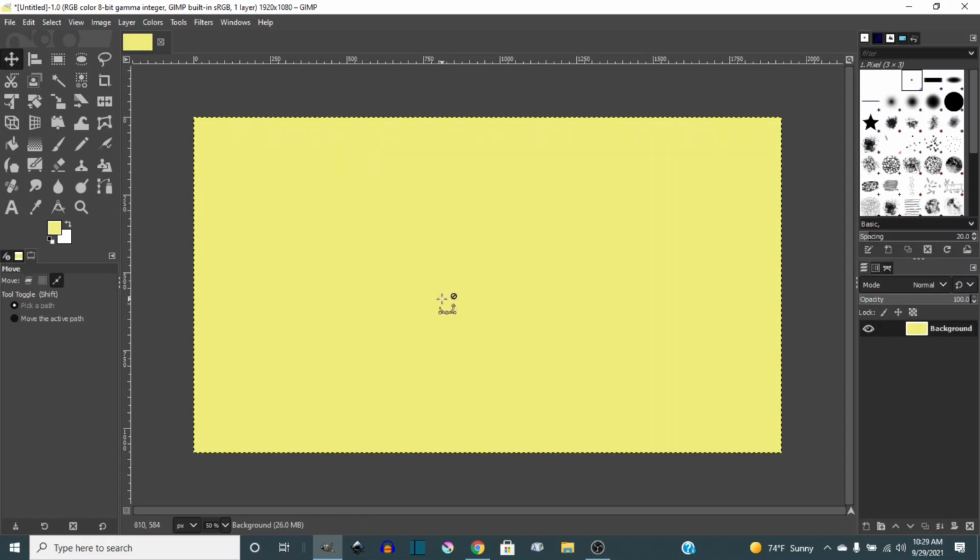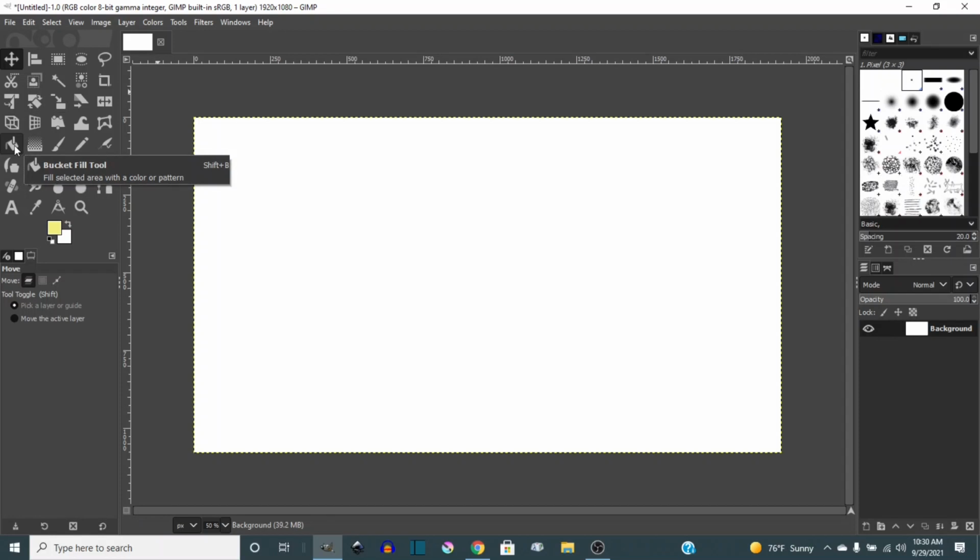And if I hold down Control and hit the period, it will fill it with whatever the background color is, which in this case is the white. The other way I could do this is over here in all these tools. There's one right here. You'll see it looks like a bucket of paint that's being tipped. And if I hover over it, it says Bucket Fill Tool.